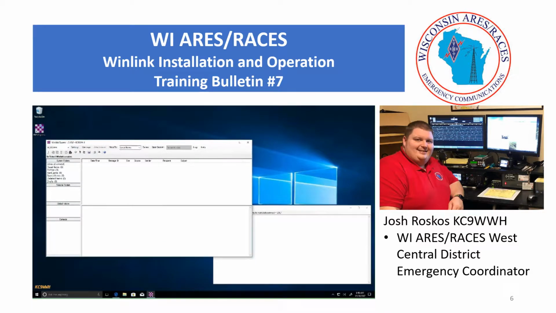And here we'll see in our outbox that we have one message waiting to be sent. Now normally this would wait till your session timer hits 0 and then connect and send. We can speed it up by clicking start. And now it'll go through and we can see sending message. It's got a sending ID, that's just the message identifier. It completed the message send and disconnected. So we've successfully sent the message now to a call sign. We'll also see on the left-hand side here that our outbox went to 0, and now we have one sent item as well.